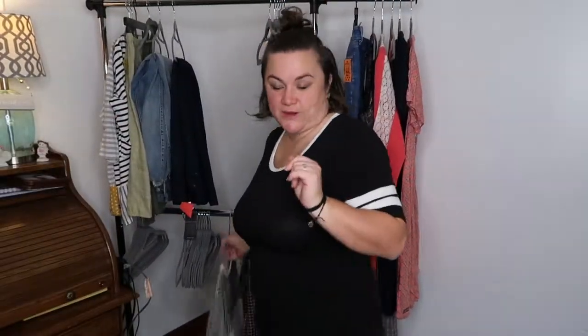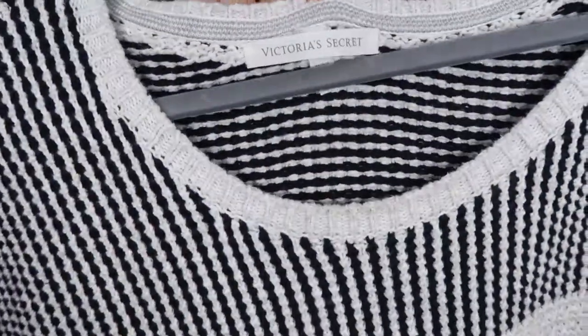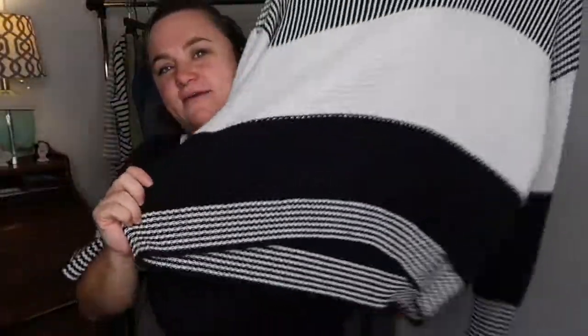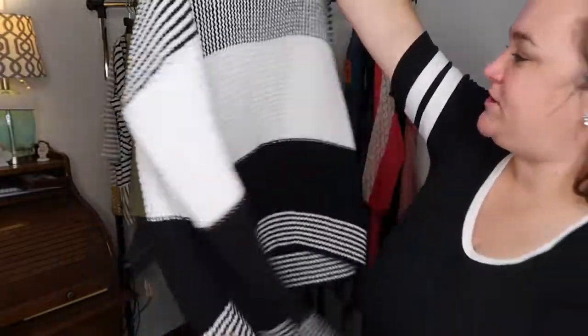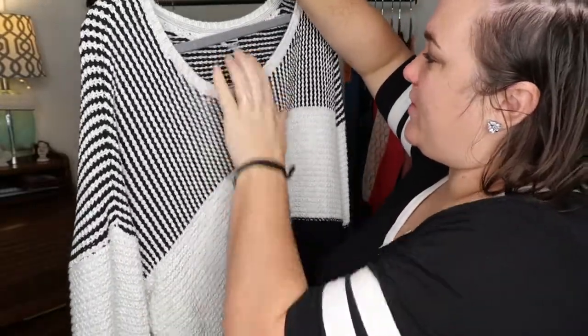Sticking with the sweater trend — I think they charged me a dollar for this one. It's Victoria's Secret, size XL. I picked it up not knowing how much it was gonna be, figuring I'd just wear it if it was too expensive to resell. It's this really chunky, possibly cropped, boxy fit sweater. I love it. There might be a little spot right there but I think I can get it out.